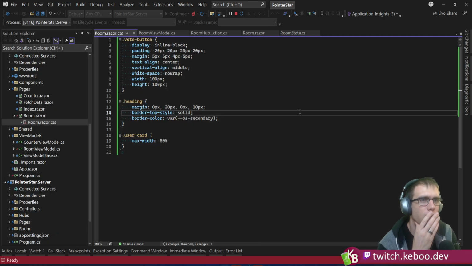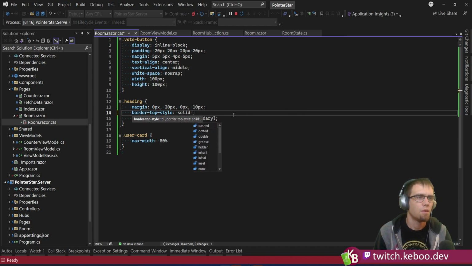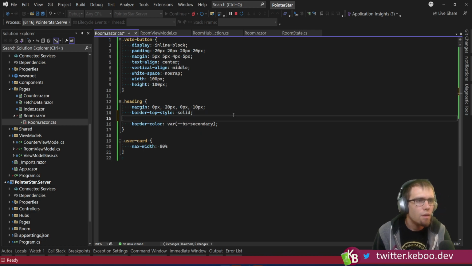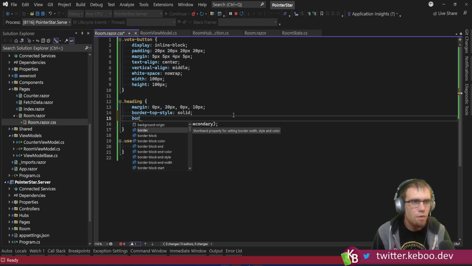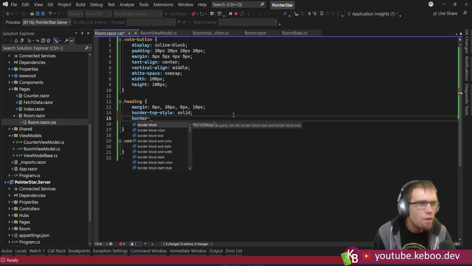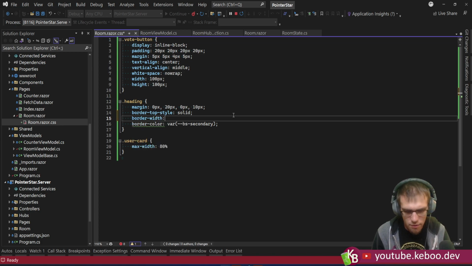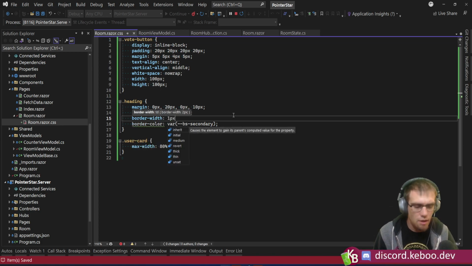Yeah, it's a little sick though. Let's go with border width, and let's bring that down to tiny mode.